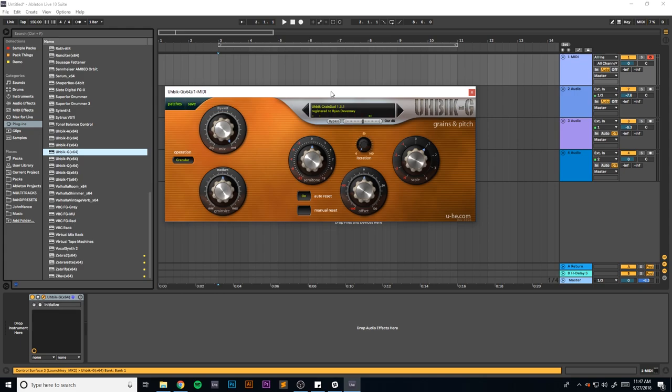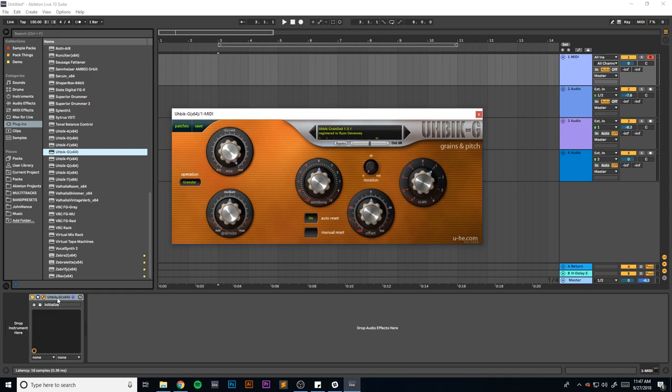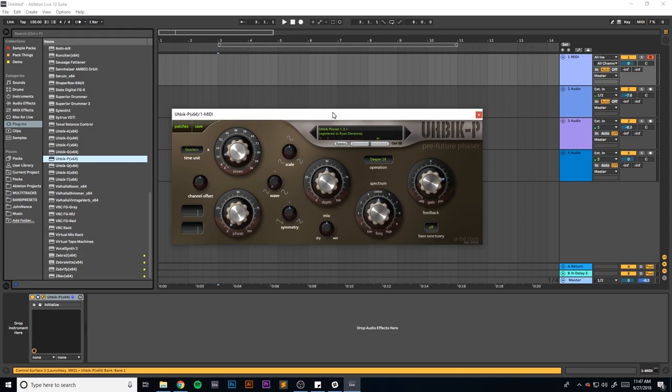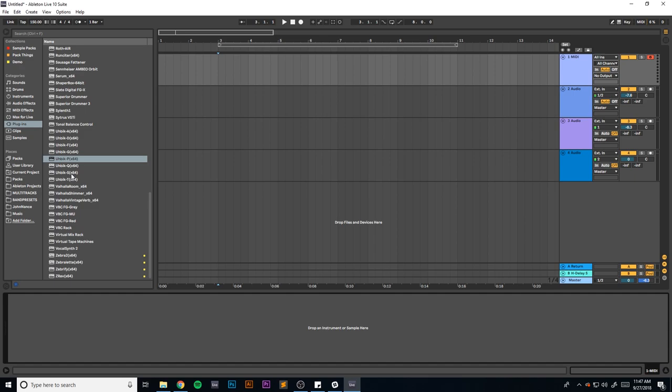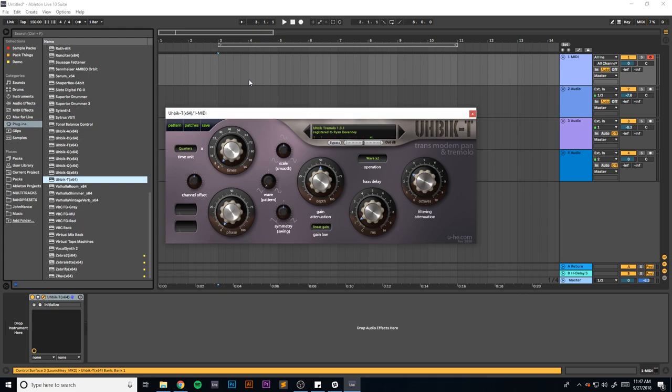We got this granular synthesizer thing. I don't even know, I just twist knobs until something crazy comes out, honestly. Got a phaser, which again, to me, sounds way better than Ableton stock phaser. We got an EQ. I have Fab Filter. Frequency shifter. This is a pretty neat thing. I, again, just twist knobs until I find something cool. I don't really know what I'm doing a ton, but I bought these for the modulation things.